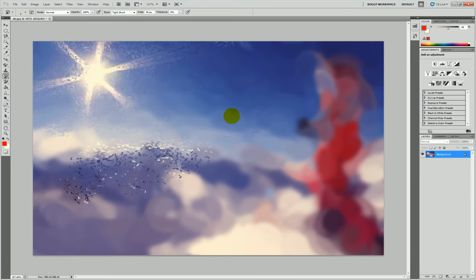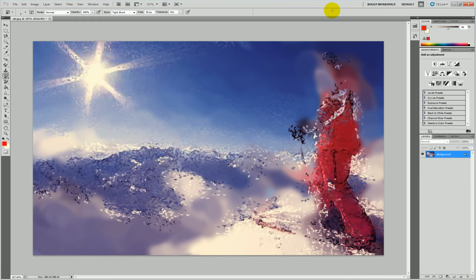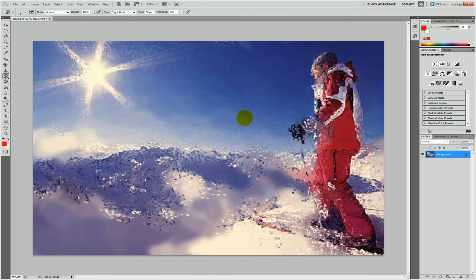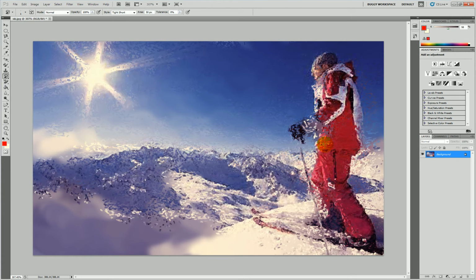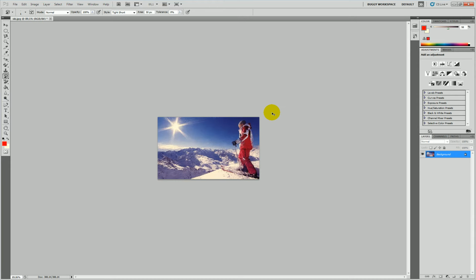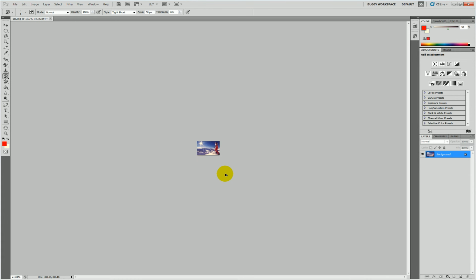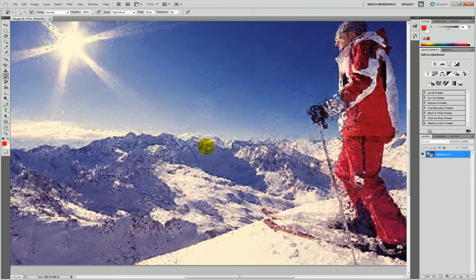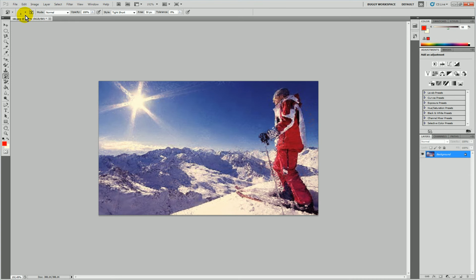You can see the smaller it is, as I told you, the more realistic it will look. Here I wouldn't say it looks realistic, but it looks more realistic than when you're using more pixels. So the smaller pixels you use, the more it will stay like the regular picture. And if you even zoom out, it would look like the normal one, but it's not. So we're gonna make this look a little bit more like a painting. Whenever we're working, we want to select the pixel size. This is good for now. See how this looks. This looks pretty good actually.